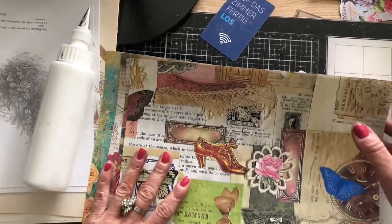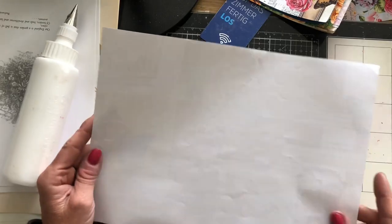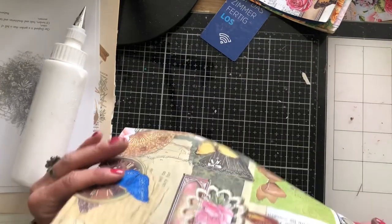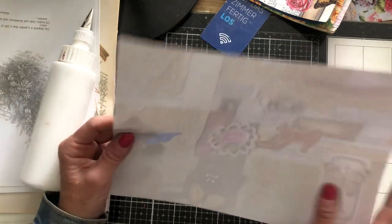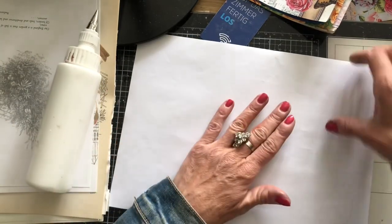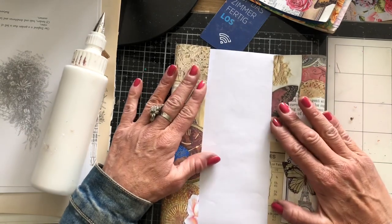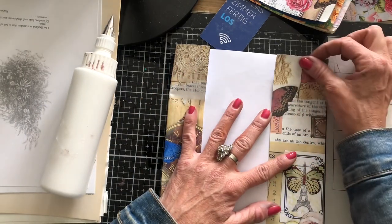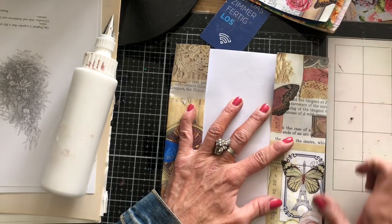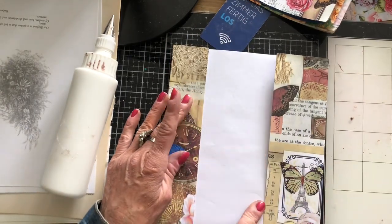So let's get making one. I'm going to take my first piece of paper — this is just regular copy paper, reasonably thin. I'm not going to cut it down; I'm going to leave it the size it is. All I'm going to do is turn it over. The beauty of these is they don't need to be double-sided or coffee-dyed, because you're not going to see the insides. So turn it upside down so your pattern is on the underside, and then fold them in. You want to fold them in kind of this type of ratio — I don't measure or anything, I just judge by eye. You want a smallish fold one side, a bigger fold the other side, and then a bigger gap between the two, because we're going to bring this one over to form our pocket.